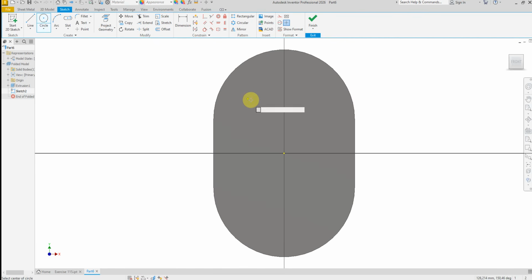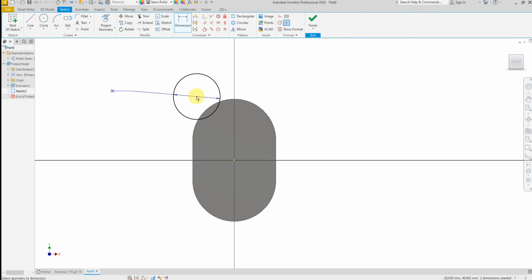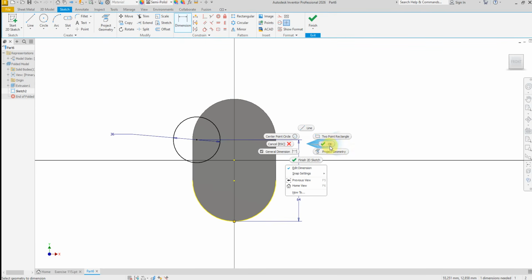Select circle, draw a circle, give a dimension 36, from here up to this point 64. Select vertical constraint, select this center point of this circle and the center point.